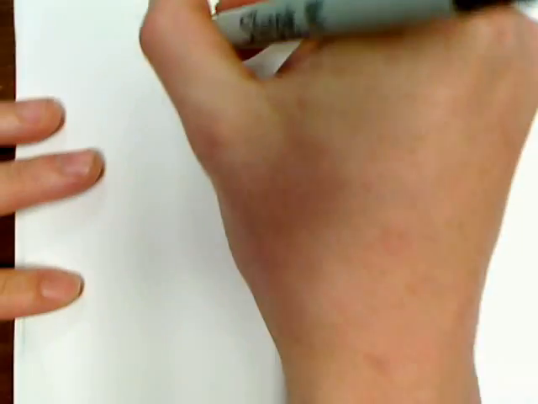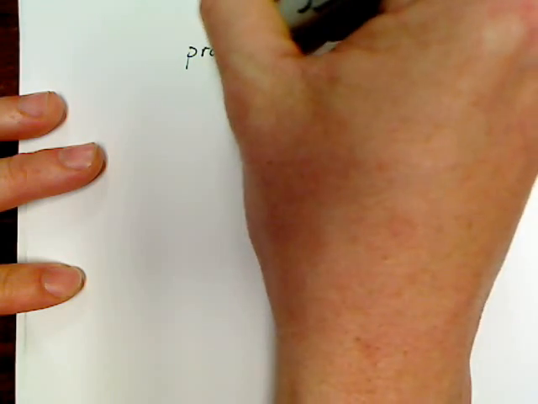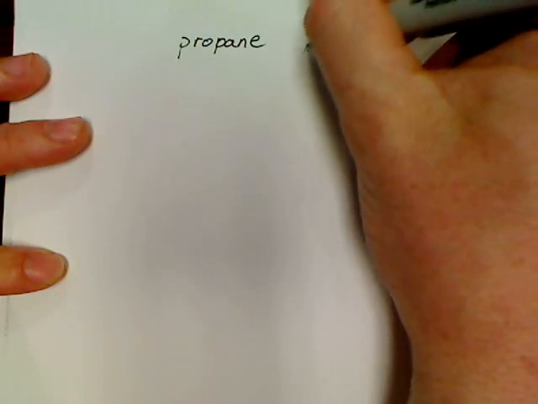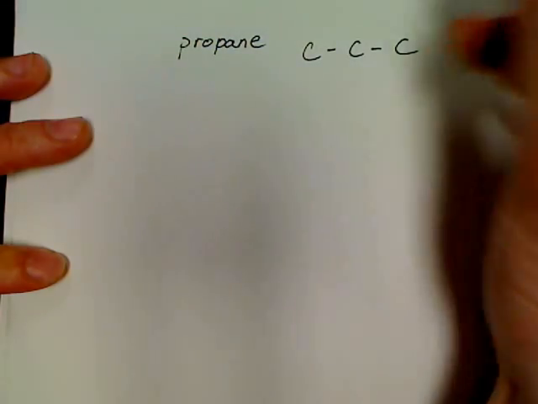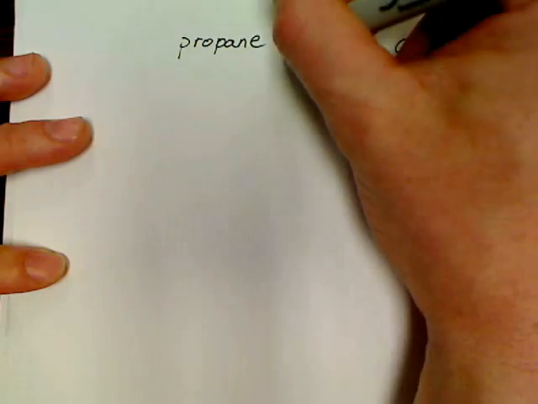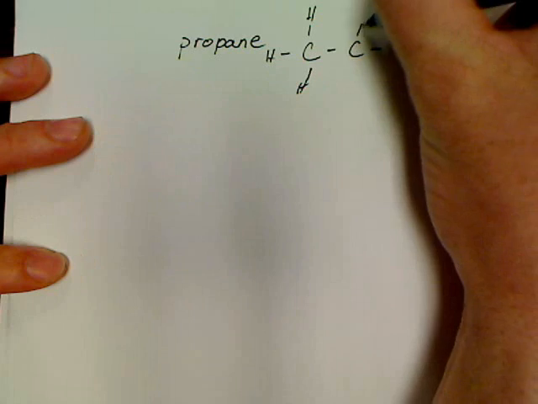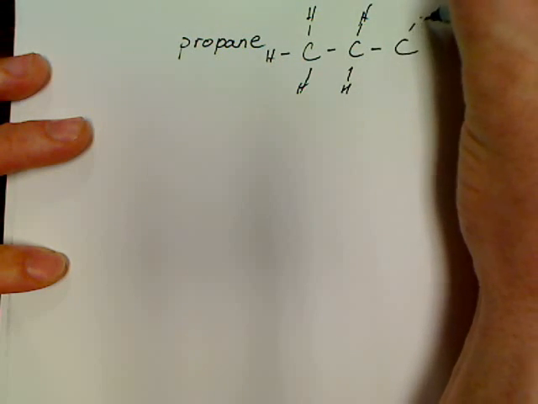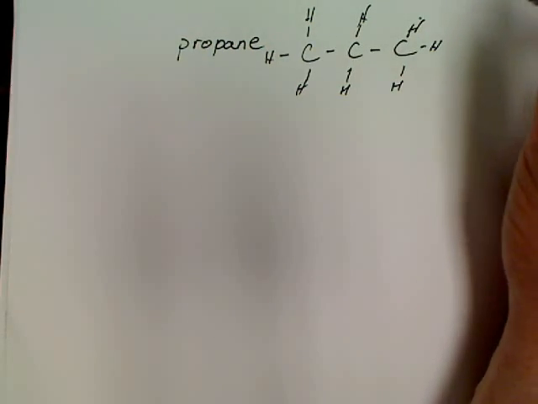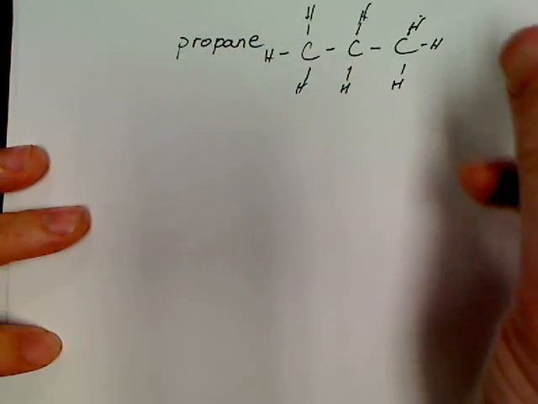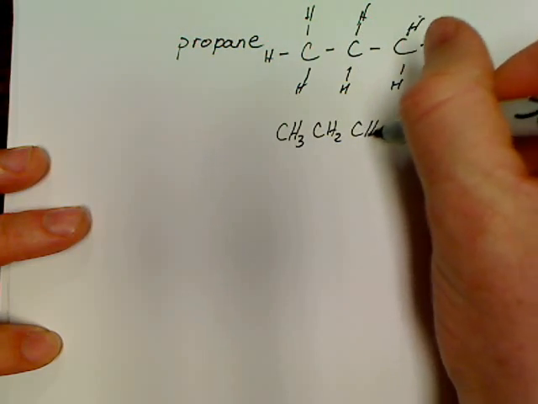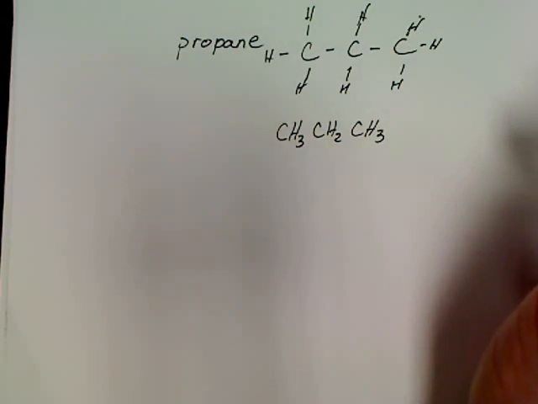So in other words, for y'all, if y'all see the word propane, y'all are going to go C-C-C, happy, happy, happy. Fill in your H's around each one. We could go H, H, H, H, H, H, H, H, oops, H, H. Of course, I'm sorry if I do that because it'll drive you crazy. But anyway, we could also rewrite that as CH3, CH2, CH3. We got all these things we can do.